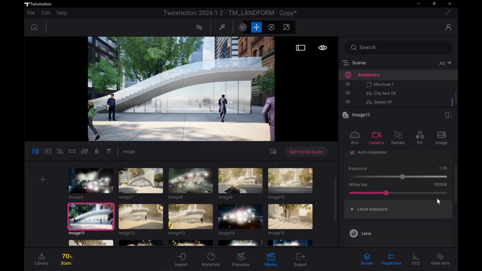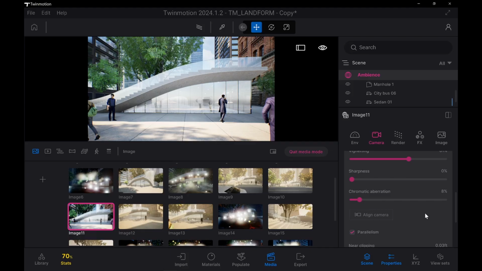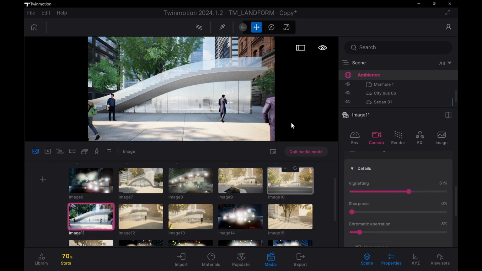Right? So I made a very cool color. It's not that cool, but it's much cooler than before. And I want to show you something that I do in some of these renderings here. You don't want to go crazy with chromatic aberration, but it sometimes gives this really cool effect that is almost like the Kodak film effect that you have in a lot of AI generated images. So that's something that I play with.